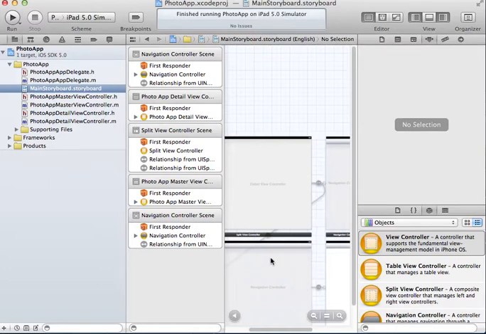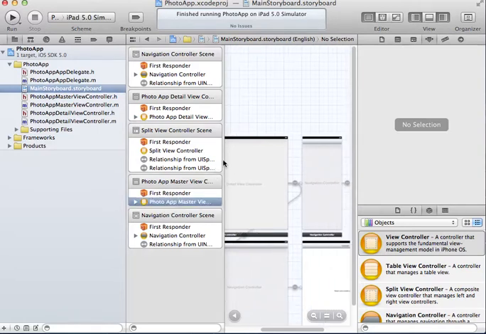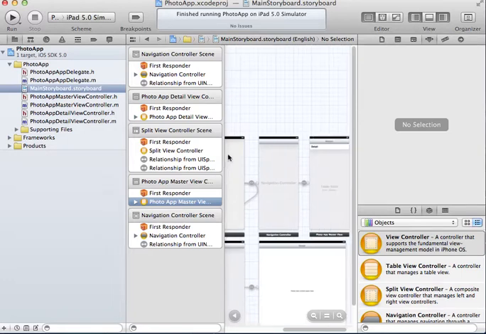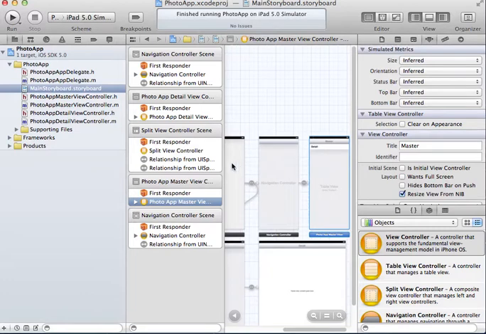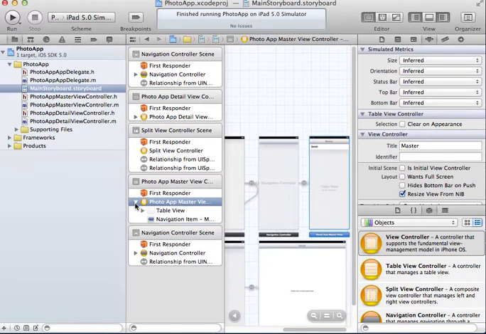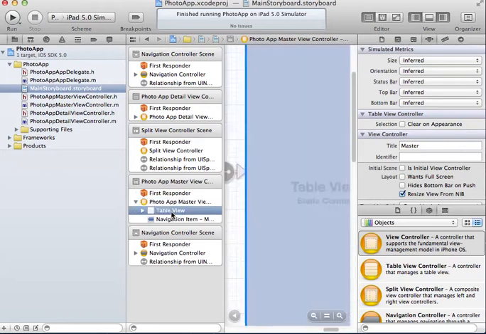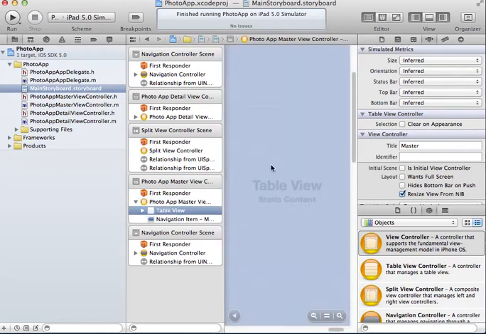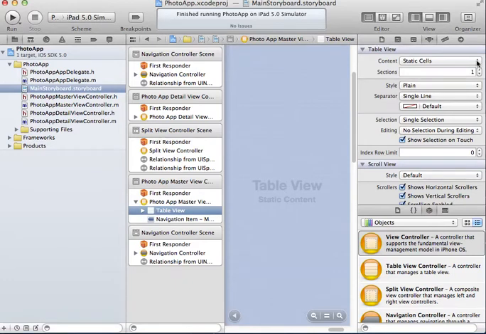We're going to talk about the storyboard in more detail. But for now, we're just going to say that this is photo app master, the master view controller, which is selected right there. I'm going to go to the view in there, the table view. The table view here must be dynamic. So up here where it says content, the first thing up there, make sure you have the properties selected.